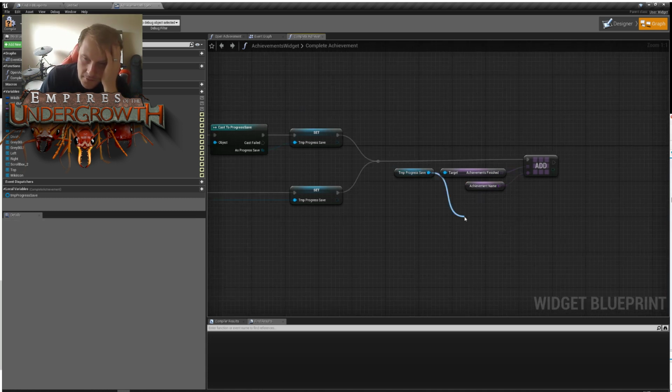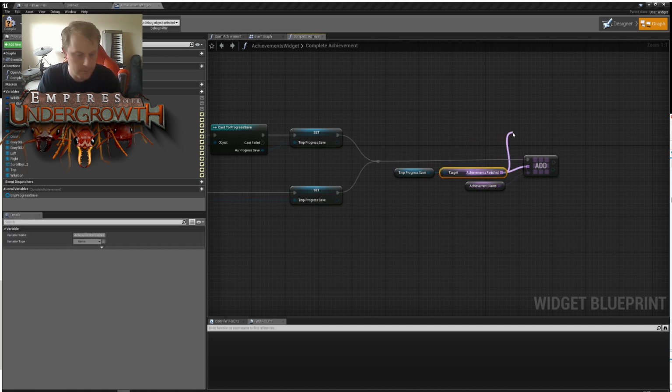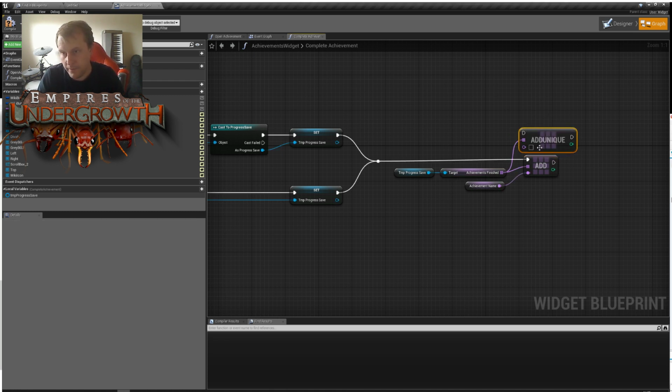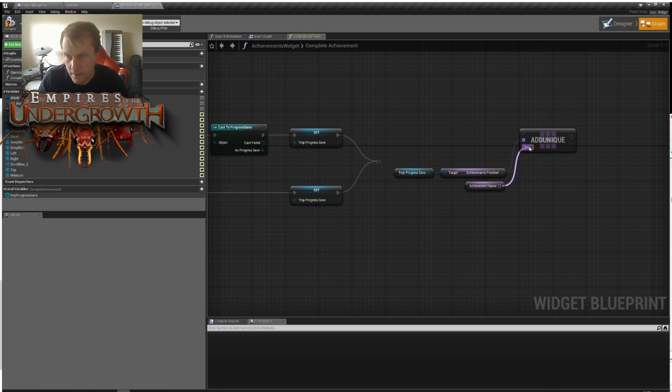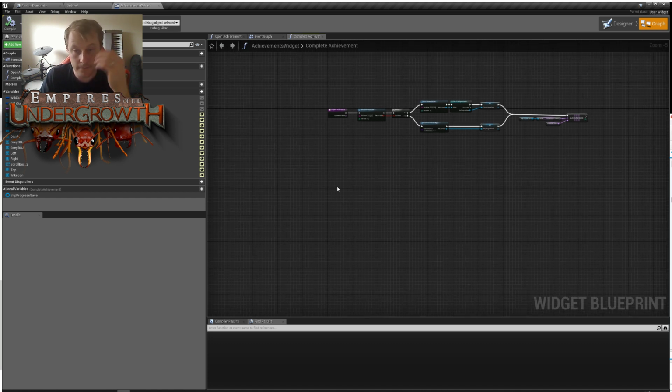Actually, I'm going to do something called add unique, because this way, if we've already progressed, we've already achieved the achievement, it doesn't add an extra one in. Okay. So that's that.